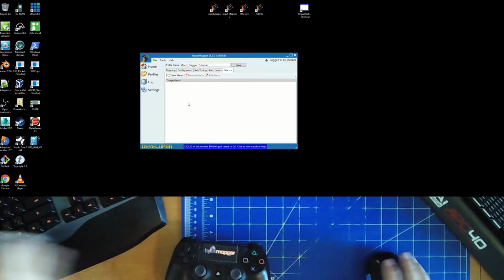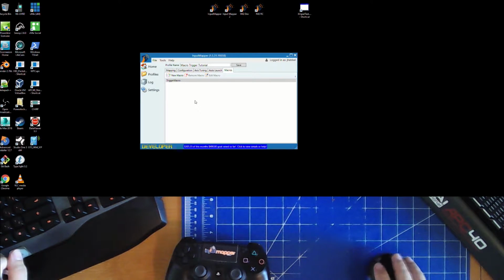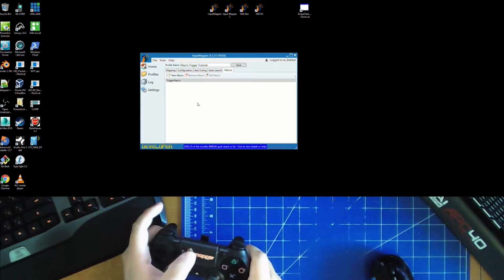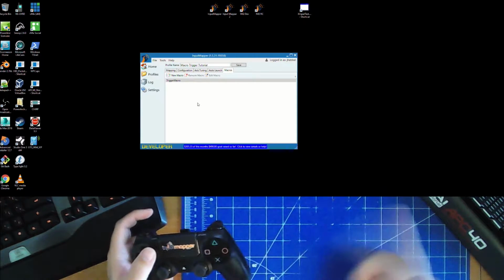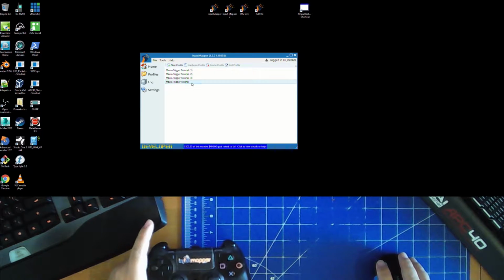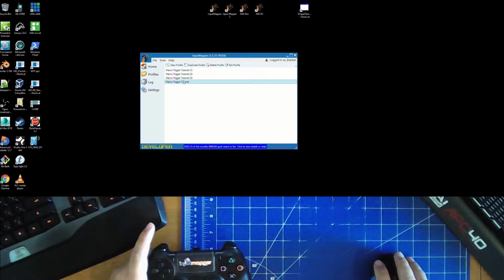In this video, we're going to create a macro to loop through a list of profiles. And we're going to set it up so that one button, each time we push it, will cycle through the list. And here I have four profiles set up. I got my main profile, and then I got three duplicates. And the only difference between these is I'm changing the light bar color. And that's just so we have a visual indication of which profile we're in.